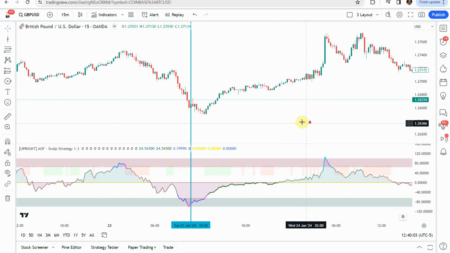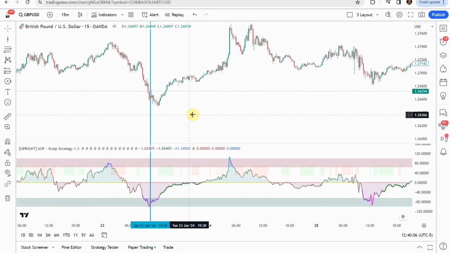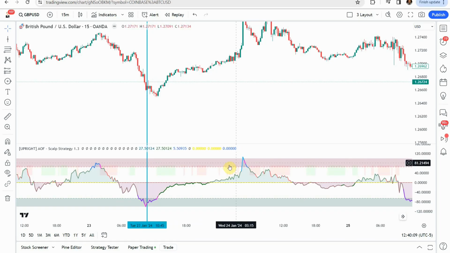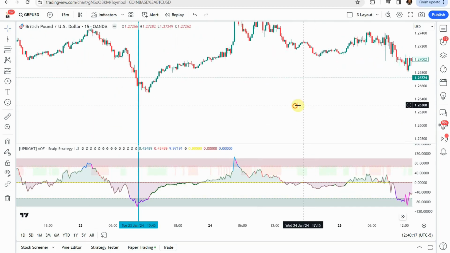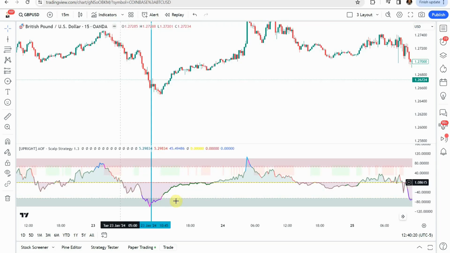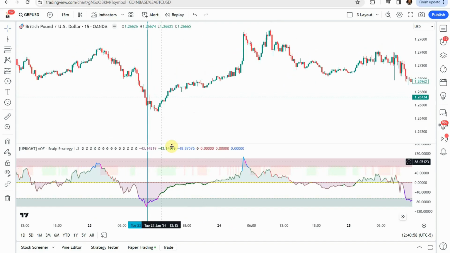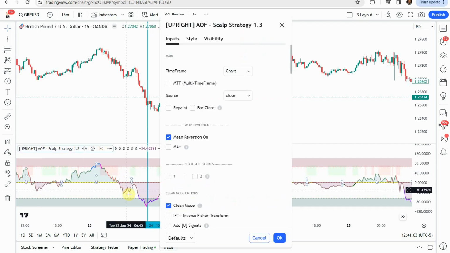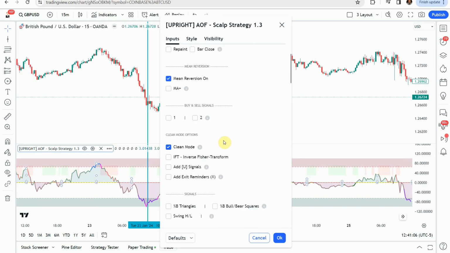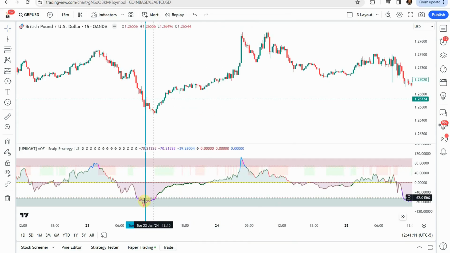And so what we're looking for specifically is when the MR line is spiking above and below these upper and lower zones, these overbought and oversold zones. Now, of course, I have my Academy of Forex indicator turned down quite a bit, with some of the features turned off. This is something that I've gone over a few times before in other videos in the setup guide, how I turn off some of the features on my Academy of Forex indicator, and just follow those. And then I did turn off the buy signal 1 option as well. And so basically we just have the MR line.